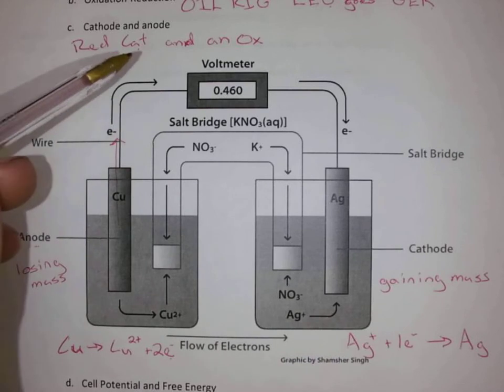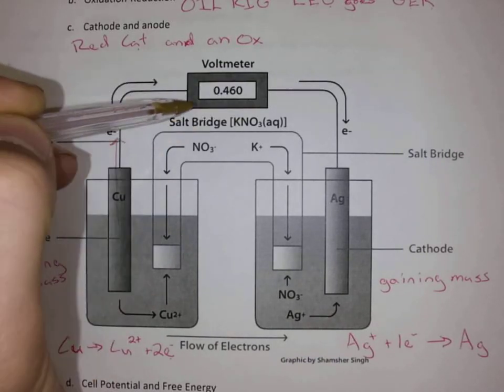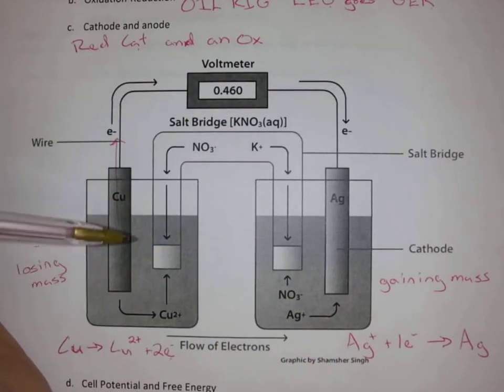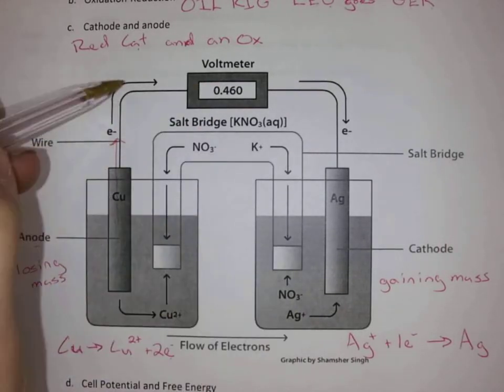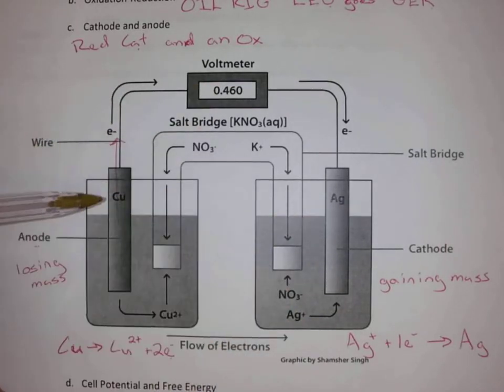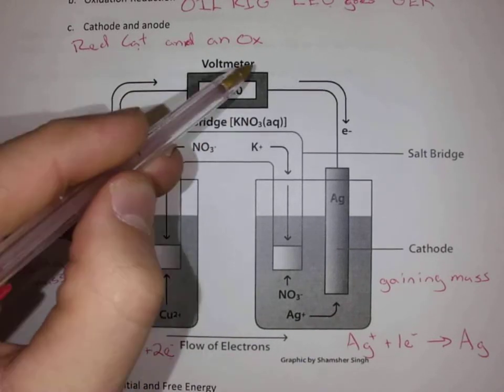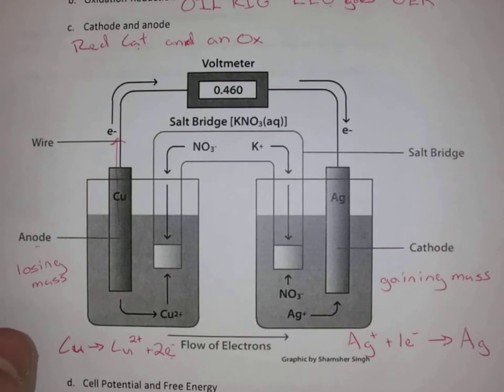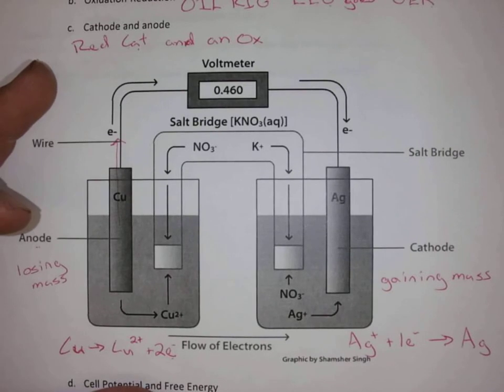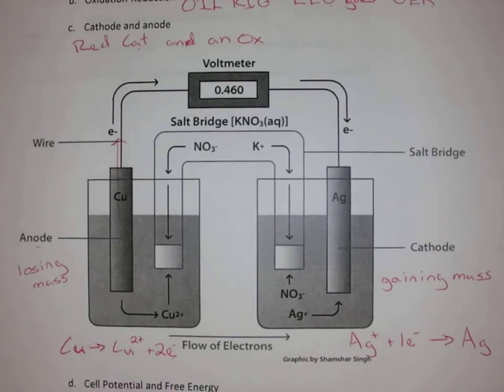And then the last piece with this is that we have a voltmeter, okay? So we can measure this potential, where we have electrons, like we said, traveling this way. Our electrons traveling, we can tell how many electrons are traveling through, okay? So that is our whole big electrochemical cell. We're going to see this in the lab. And then here we get to start applying some math with it, okay? I'm going to pause and we'll come back.